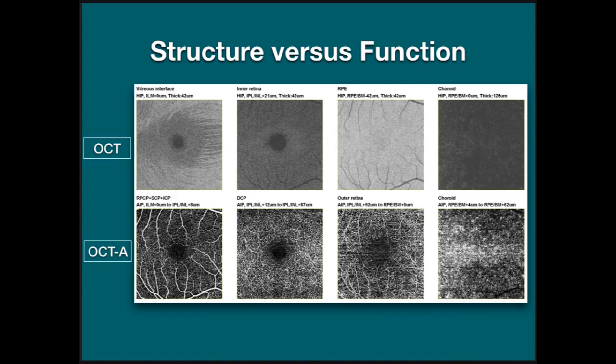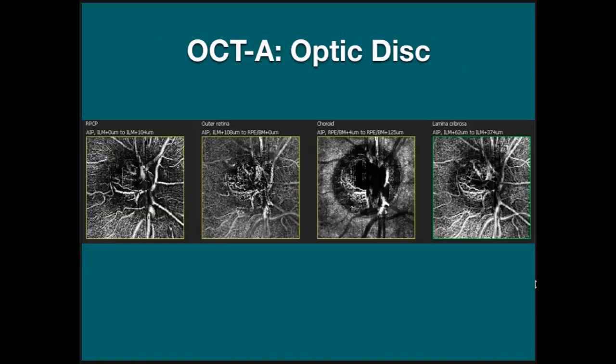Okay, one of the clever parts of the NIDEX software is that it can show you OCT slab and OCT angiography slab simultaneously. So here we have OCT. You can see the nerve fibers at the inner retina along the vitreous interface, and you can see the blood vessels in that area. You can move further down into the retina and see the structures as well as the vasculature in that same area, down to the RPE levels, see the vasculature, and down to the choroid. So it's very good to be able to see structure and what I'd like to call function, or the blood vessel function in that area.